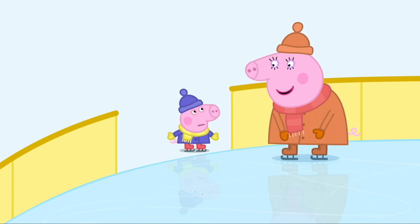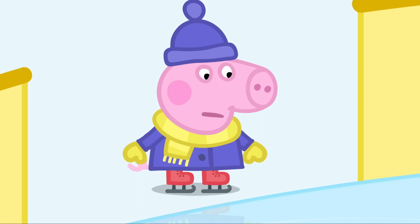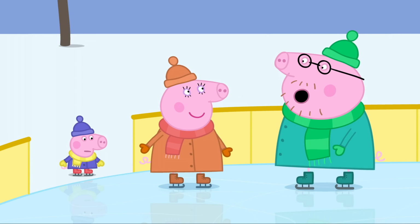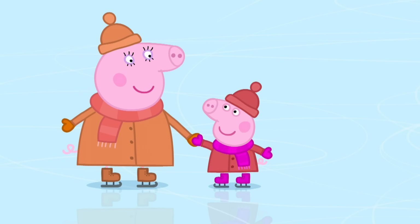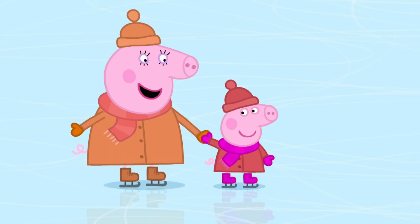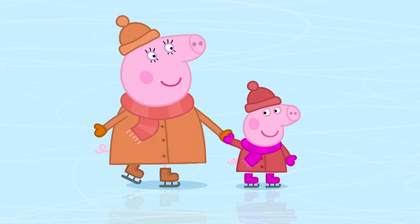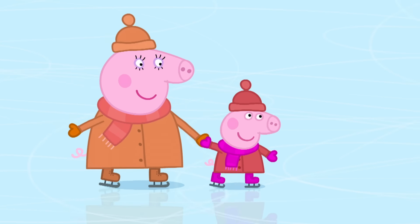George, would you like to skate? No. George has never ice skated before and he is a bit worried. I'll look after George while you teach Peppa how to skate. Skating is easy, Peppa. Just push with your feet and glide. Push, push, glide. See? Push, push, glide.